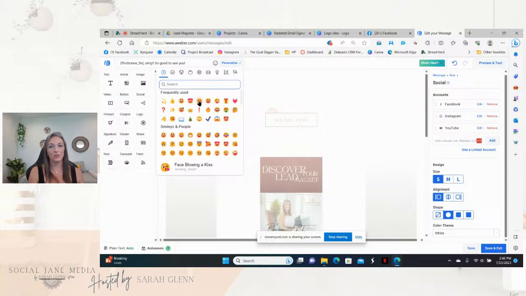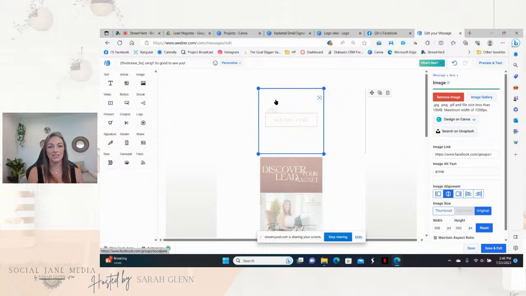Don't go overboard with emojis, you guys. A lot of email domains don't like all those emojis. It kind of triggers that it's spam or something. So use one emoji if you want, right? Like if you're talking about money, you could use one money emoji or whatever. But don't get emoji crazy.